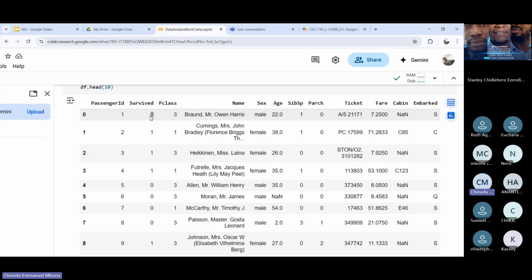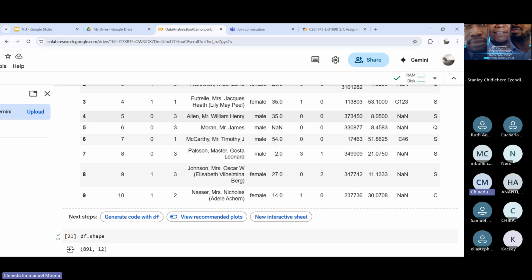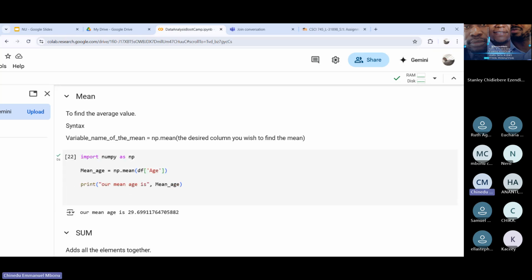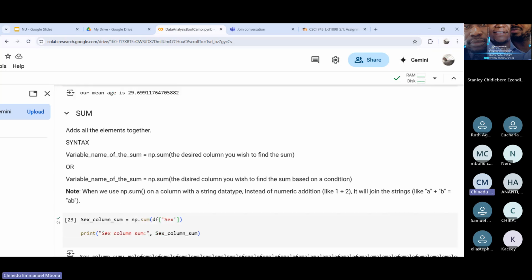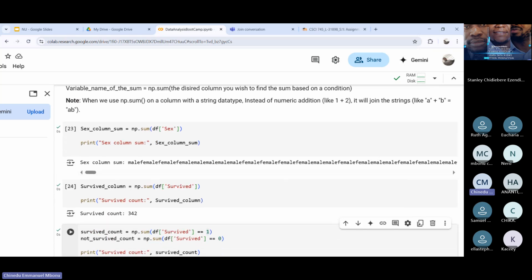That means this 0 is 549. 0, 0. You have to count it up to 549 till the end. And this 1, 1, 1 exists 342 times. So that's what this summation with condition performs here.